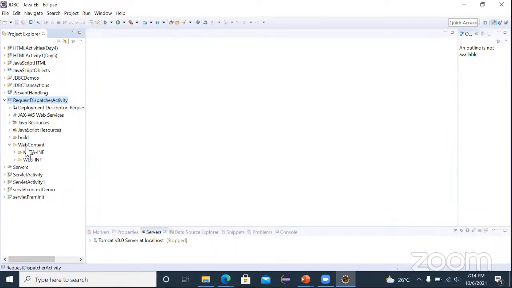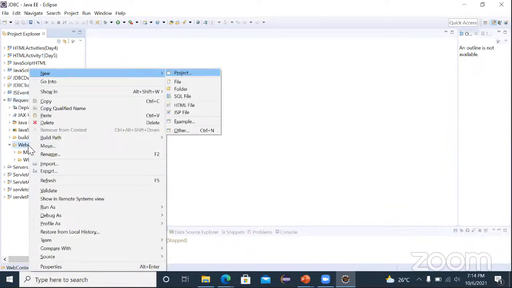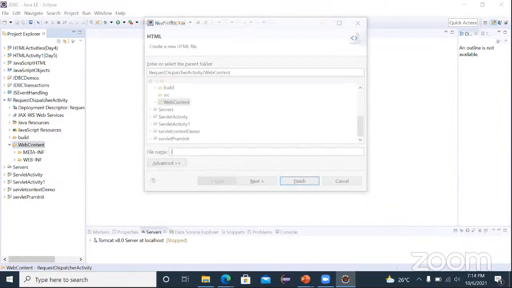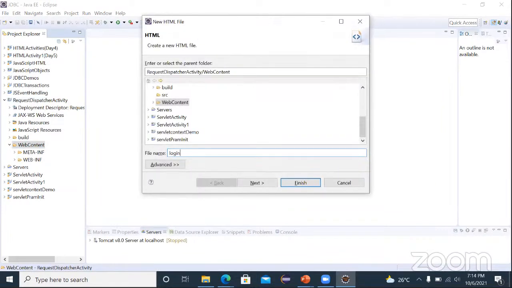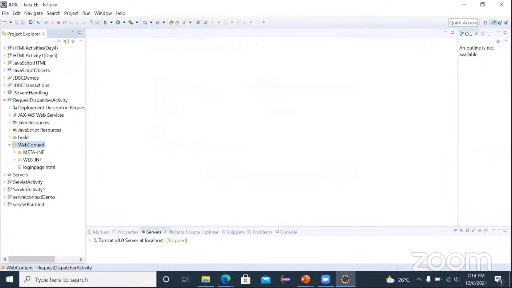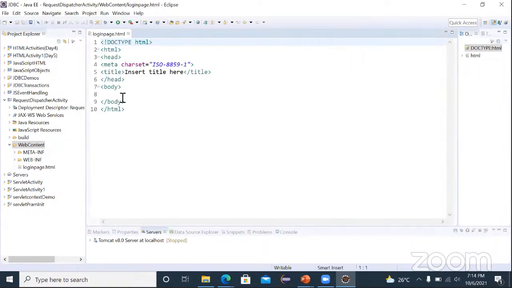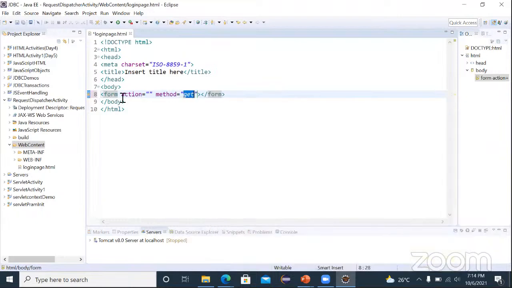And now let me create one login HTML page. Here the form action I have not defined yet. Let's take the method as well, get or post, anything is fine depending on the method we use in our servlet.